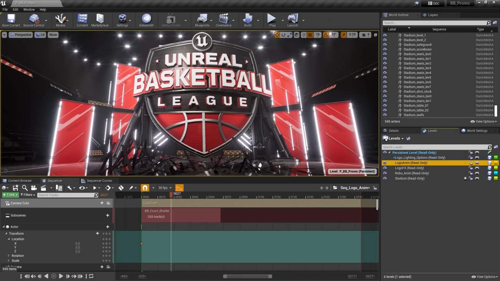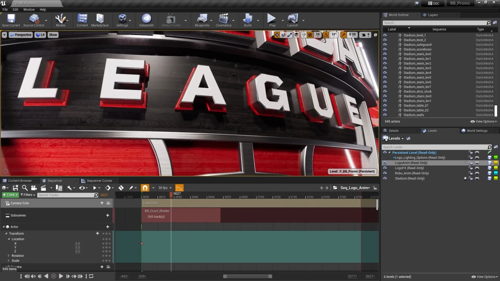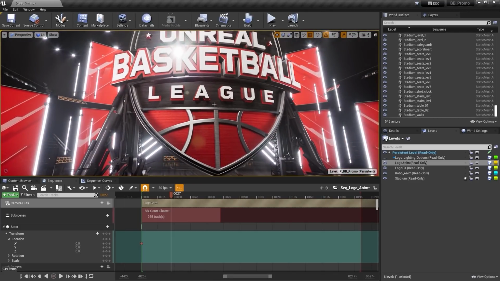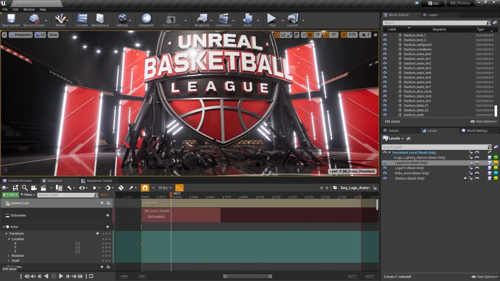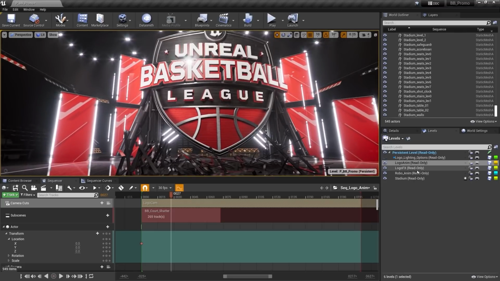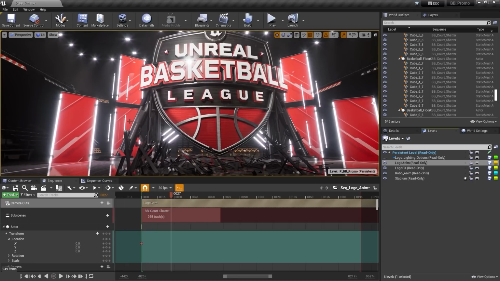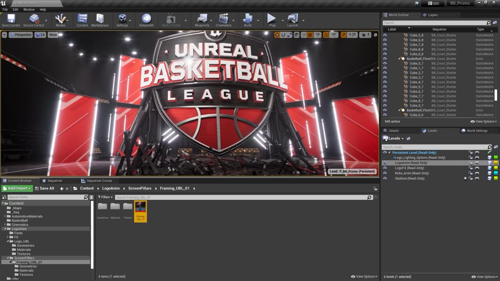Okay, now that we're back in the main scene, I wanted to show you that a lot of the materials have been upgraded. Daryl did a good job of replacing a lot of those materials and putting in a good wood texture and some of the automotive material pack throughout. We've split the scene into multiple levels, and the logo level itself is housing the big logo and the back screens. These back screens are a separate C4D file that I imported just like I showed the logo, and I've taken that Datasmith file here and duplicated that around. So I have 6 of those.